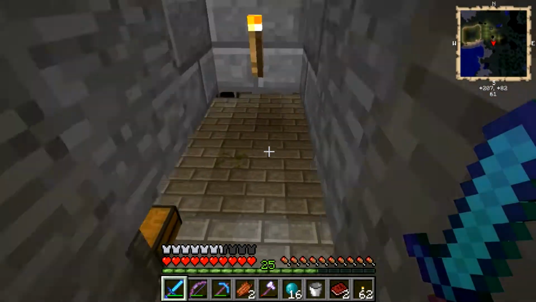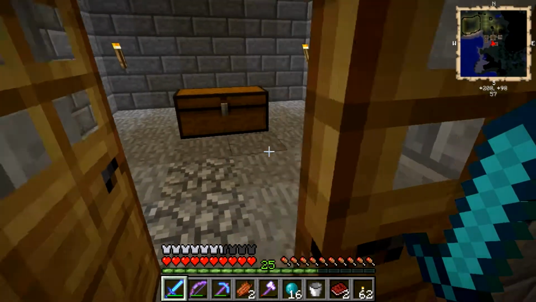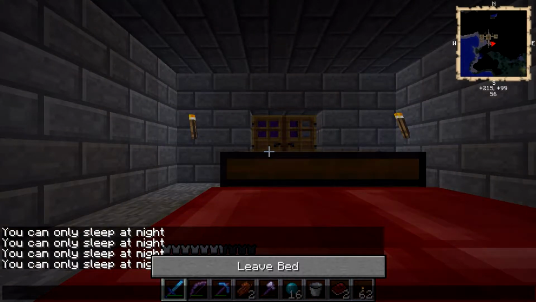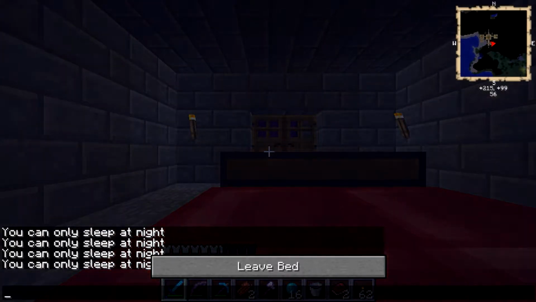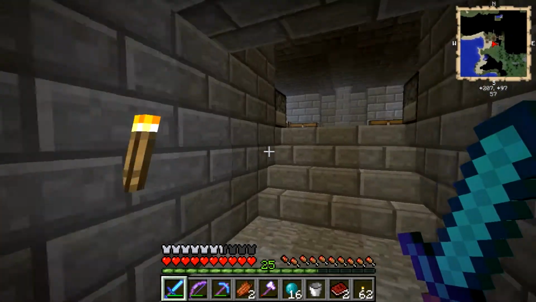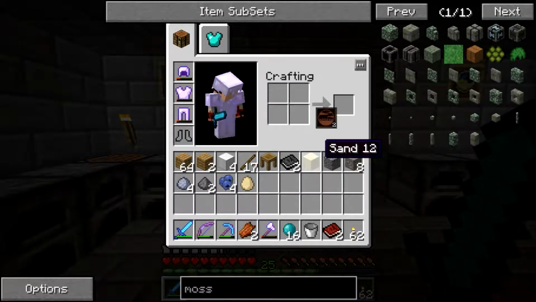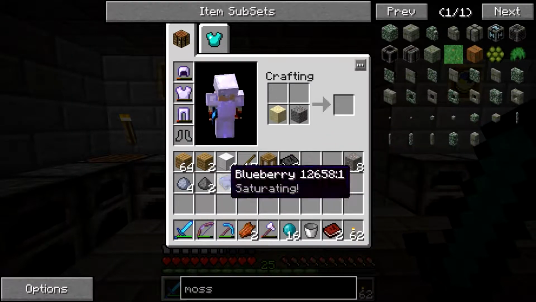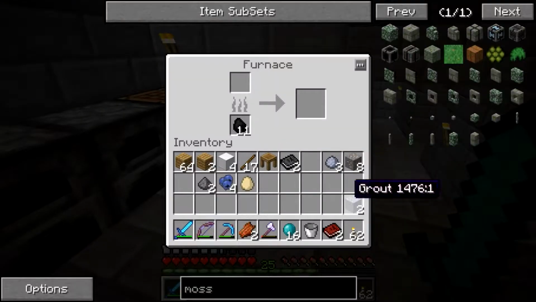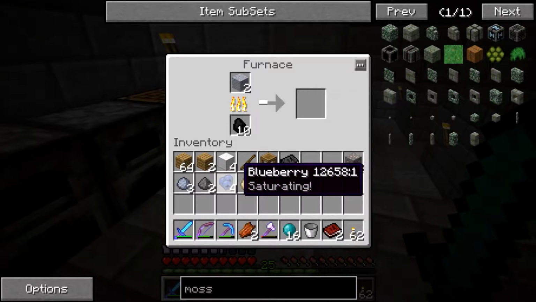Okay, let's go to sleep, make this, and then I can be done. Gravel, sand. Not too gross. Don't even care. Blueberries saturating. Nice.